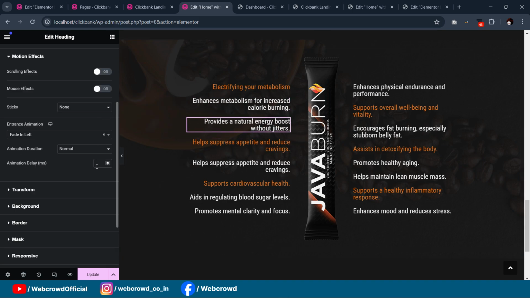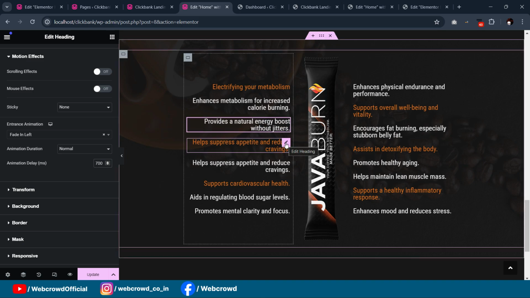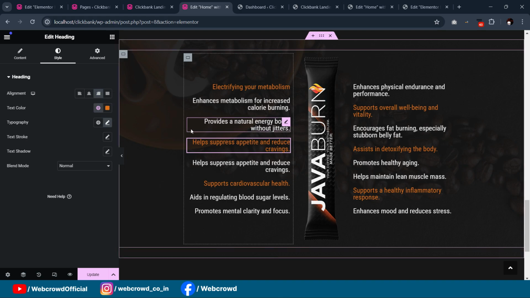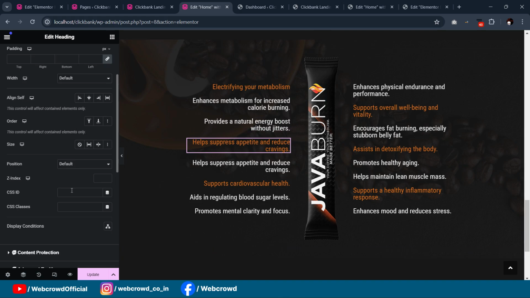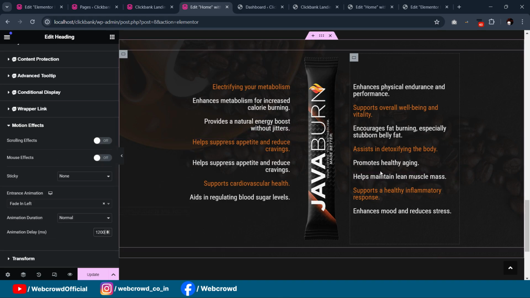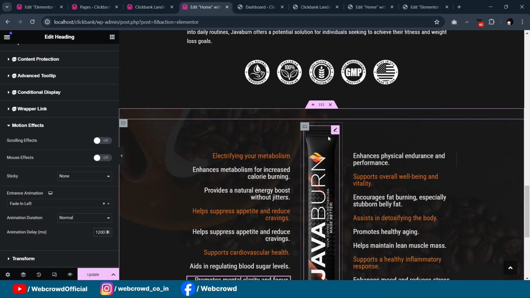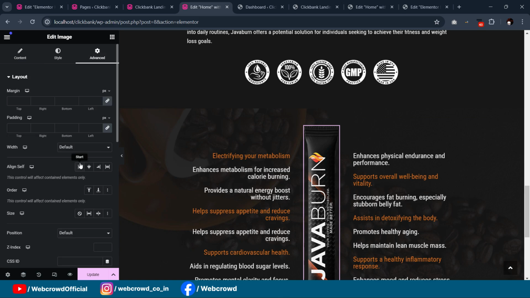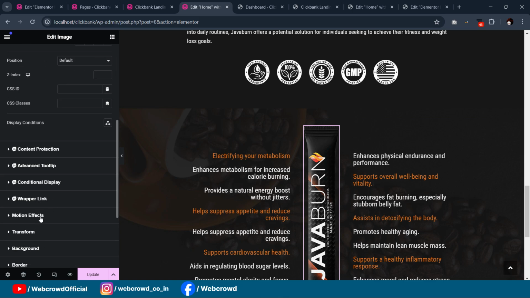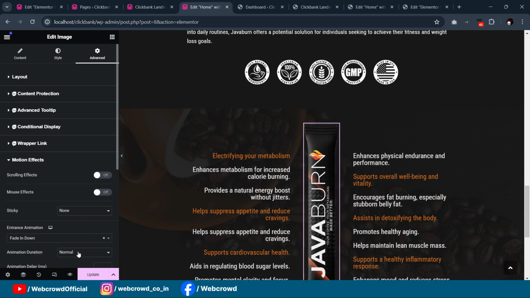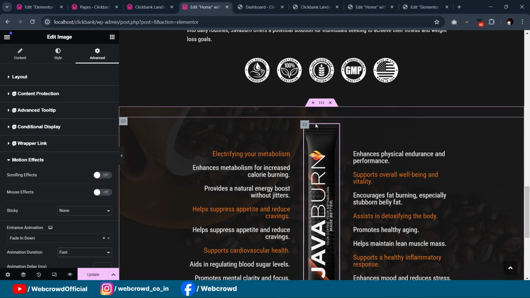So it's a very time consuming process, but still you have to do it, because to achieve something good you have to always spend a lot of time. Okay, after that let's add the animation on this image as well. So select this image, and I will add the motion effects from fading down, and this will be fast.